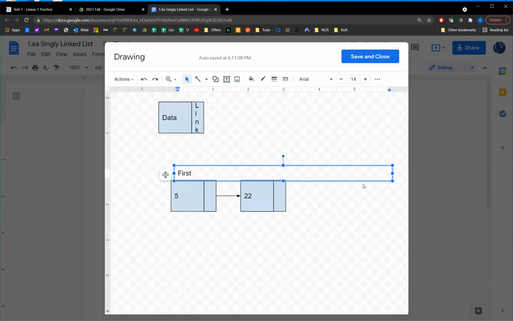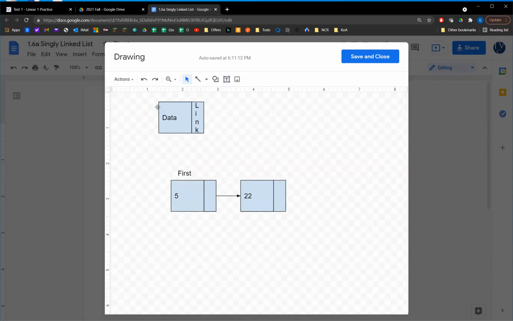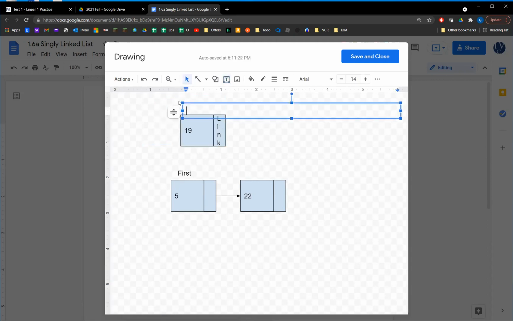I'll just call that first node, first. And we want to go ahead and add 19. So this is our newly added node. And we want to fold in to our existing structure.